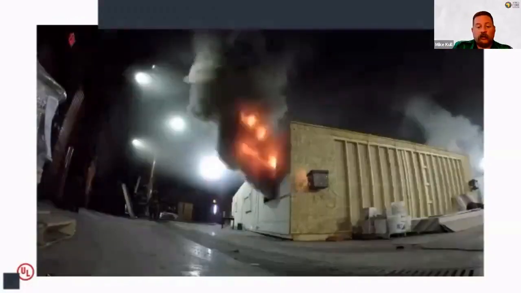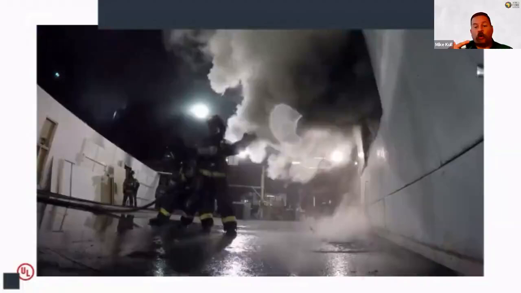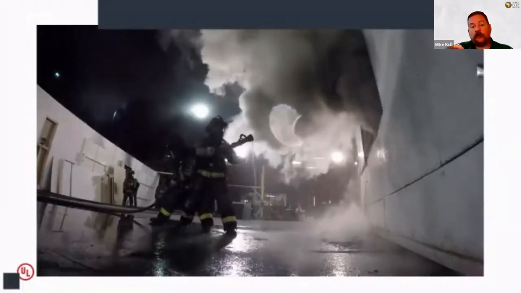So there they're doing it with that wide fog pattern, whipping that around. And here, look at what it's doing to the fire, pushing it out from a different opening in the building. All right. Because we've blocked that off, changing the flow paths inside, we've made the fire worse in other parts of the building because we weren't using appropriate techniques. Right.